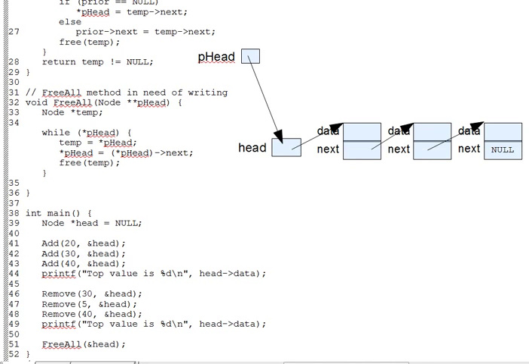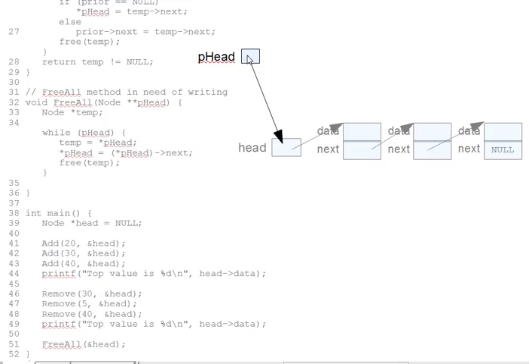So question 5. What would happen if the loop test, just to do something kind of wild here, was just phead instead of *phead? How would the code behave? And the answer is badly, but exactly how badly and why? Coming back from a pause, the loop would never end, because phead always points to head in the caller. If you're testing phead itself, you're asking, is this thing here null or not? Which would never be true. Nothing in the code modifies phead itself. It continues to point to head. So this is another example of how important it is to keep careful track of the difference between a pointer and its target.